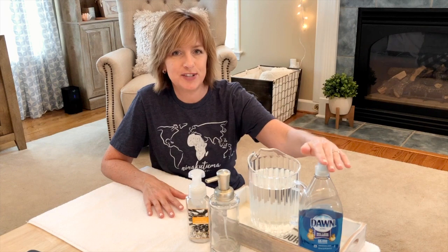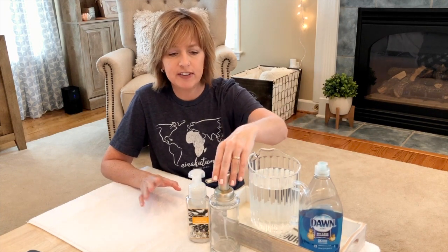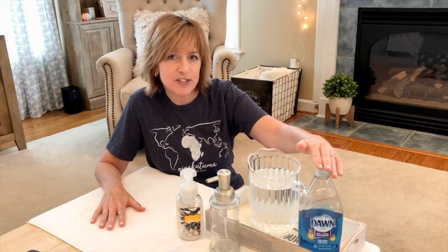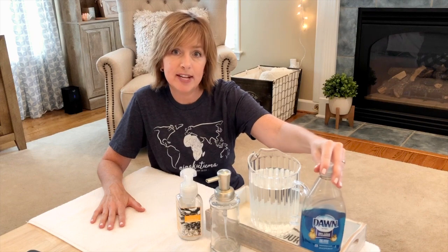I was able to find almost everything that I needed. I was gonna grab a few extra hand soaps because we're washing our hands so frequently and we are running out fast. I was just gonna grab them for convenience, but they were sold out. However, dish soap is readily available, and I do have a trick where I can refill the foaming hand soap containers with just dish soap and water and make my own hand soap. So I thought I'd share that with you guys today in case you're looking for some hand soap and you have dish soap on hand, or you can grab it at the store.